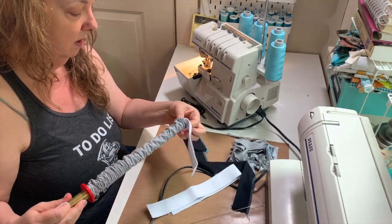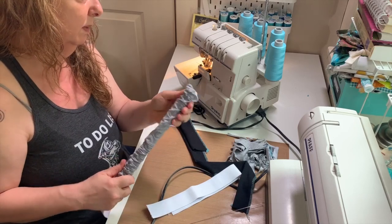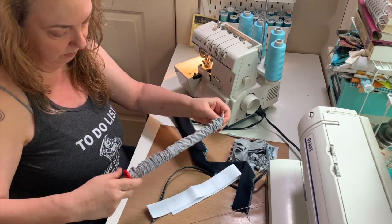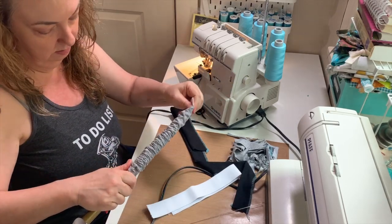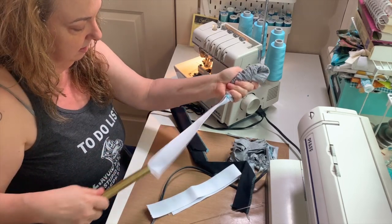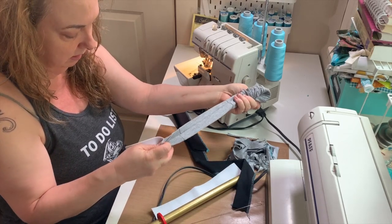I'm gonna push the fabric up. Well, actually pull the elastic down until it's about an inch or so above the top of the fabric. Then I'm gonna hold it. I'm gonna push this all up like this and hold it. Push and hold. Because I want to take this off, but I don't want the elastic to disappear inside the fabric, because the fabric is much longer than the elastic.